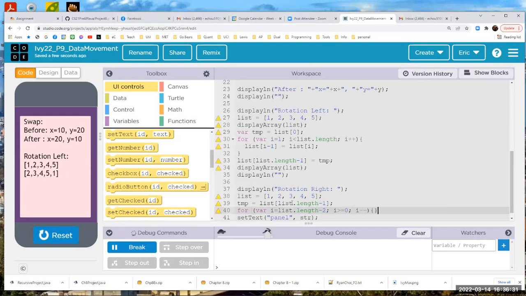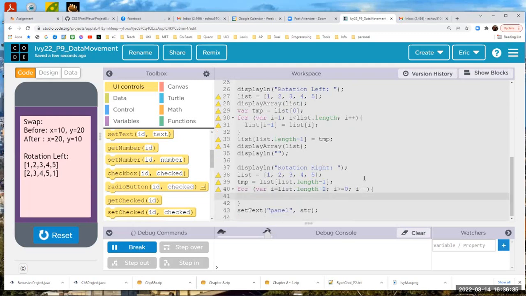We kind of copy it one by one. So here your list the current i plus 1 value should be your list i's value. So you copy your data to the right side, one by one.